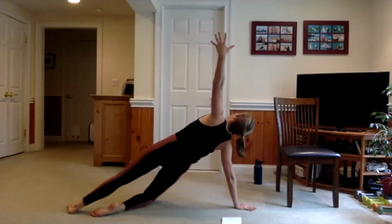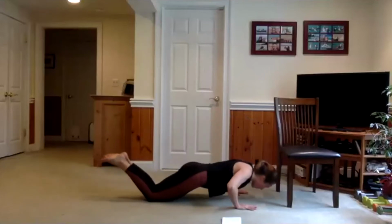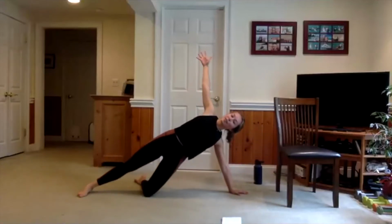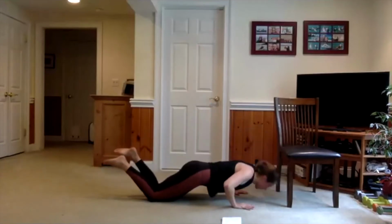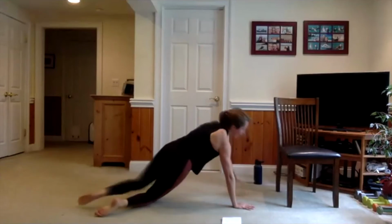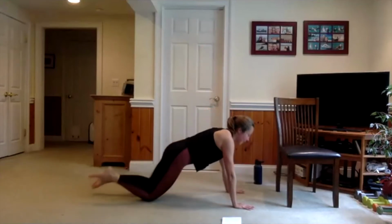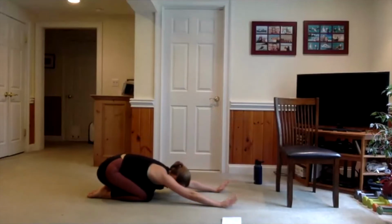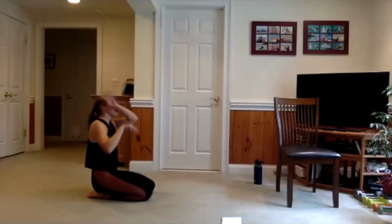Let's do one more on each side here. Down, push-up. Roll. If you don't want to do the rolls, if that doesn't feel good for your knees, just continue with those push-ups. Last one. Woo, we got it. Open and down. Good, take a nice child's pose. Stretch out the arms. I'm gonna wipe my sweat off of my face.